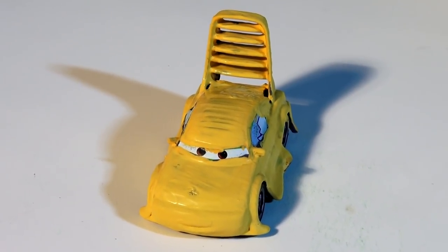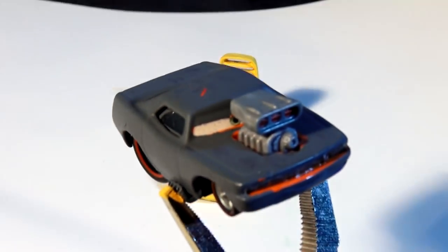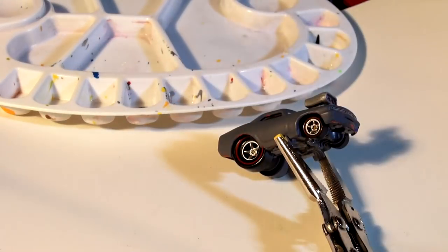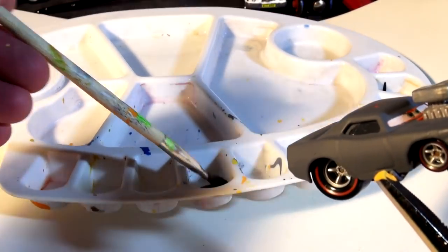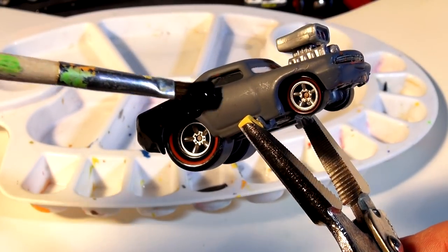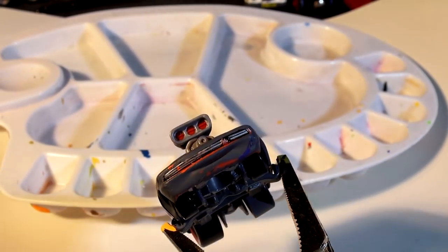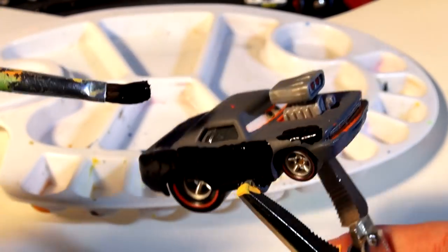While Wingo is drying with this yellow paint, I'm going to get the black paint and put the first coat on Dom, which is actually Snot Rod from Fast and Furious. This is just gloss black, so this should be pretty easy. These are hobby paints you pick up at the hobby store — very cheap and they wash and clean up pretty easily. So here we're going to start painting Snot Rod black. Now somebody suggested this a long time ago. I didn't know who Dom was because I didn't watch that show, so if I screw up, make sure you correct me in the comments because I don't quite know who the cars are in the Fast and Furious, but you guys obviously watched them all. I think I'll paint the whole front black because it's probably a blacked out charger.